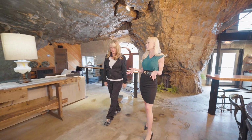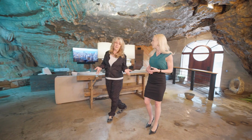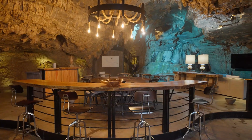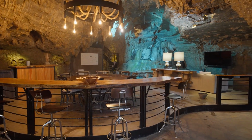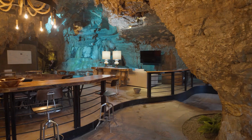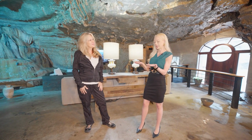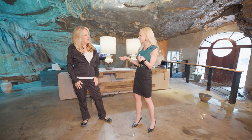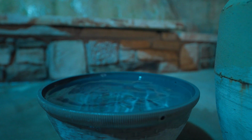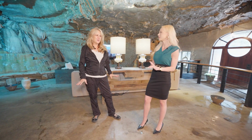It's actually not as cold as I thought it was going to be. Yeah, we have worked really hard on that. We have a geothermal unit that takes a lot of the humidity and consequently the chill out of it. So it's comfortable. I mean, it's a living cave, so you still have natural drips and it's still cool, but it's not cold. As I walked in, I got these little drips and I can see these little containers here too that hold the water droplets as they come down. Yeah, so it's not so damp that way.